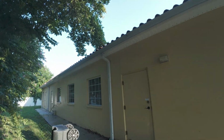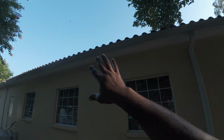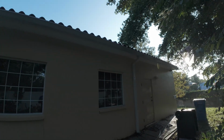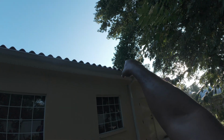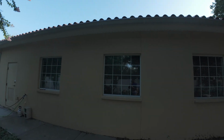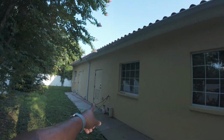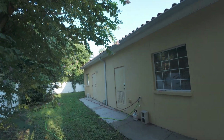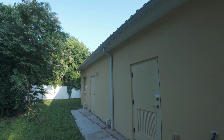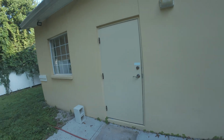You guys, I just soaped up. I've already washed the front. Chris has already hit the roof in the front. We're gonna do the other side of the roof here. Over here, there's a lot of stuff he has to knock off. There's some stuff in the gutters. I soaped up this sidewall all the way up to the spigot. So basically all that's left is from here to the end of the wall and then the wall to the front, which is not that far at all. We will be doing all the concrete in the back.